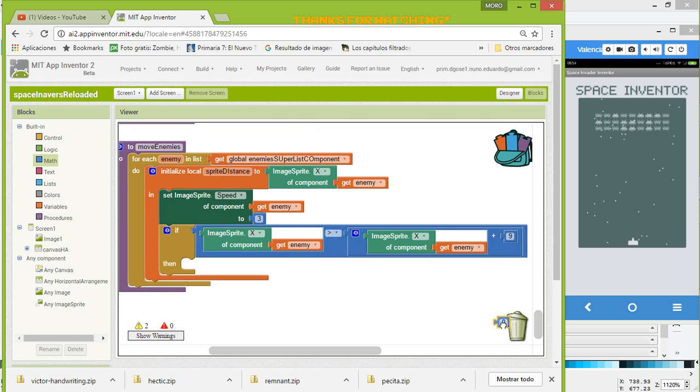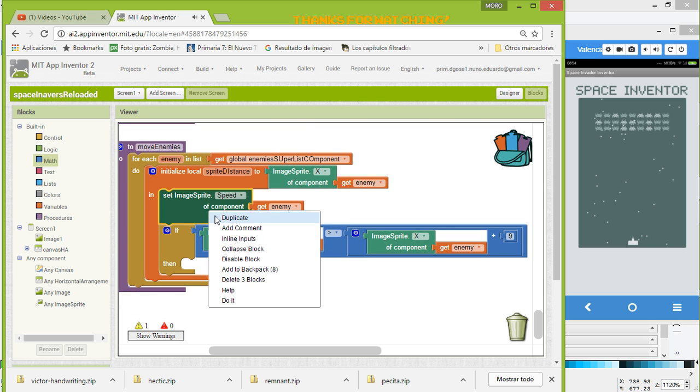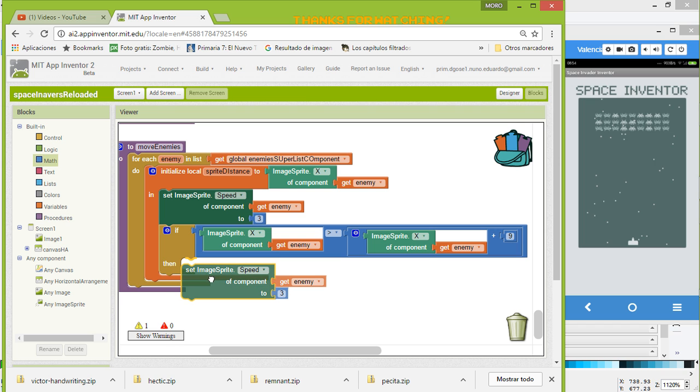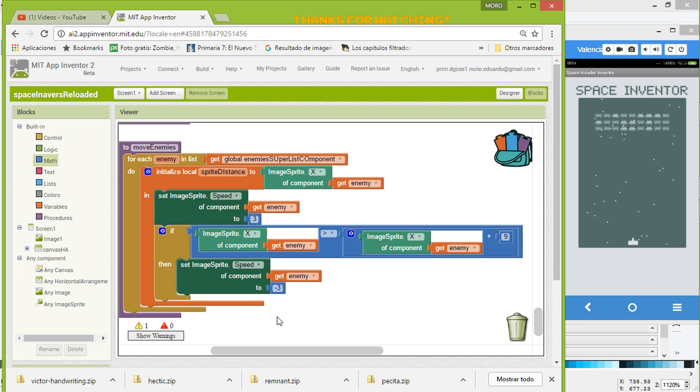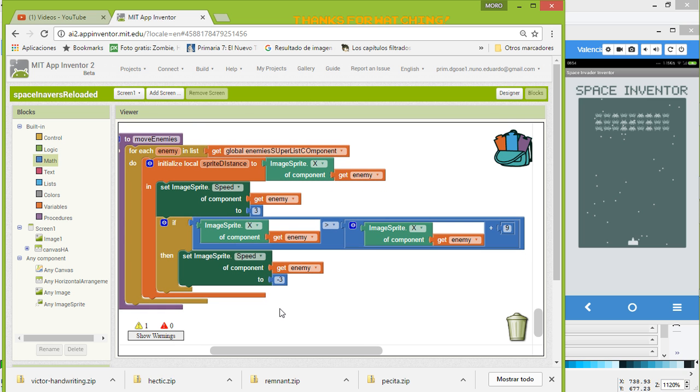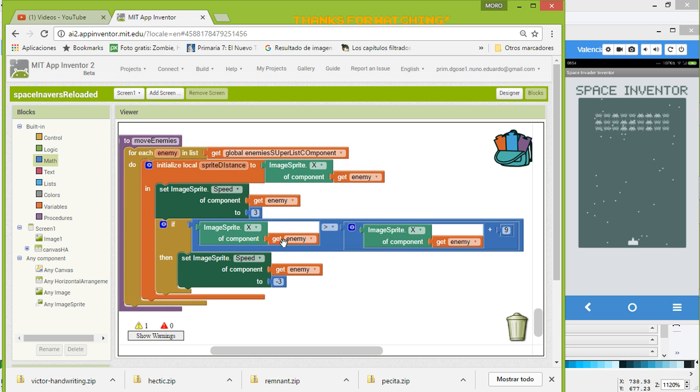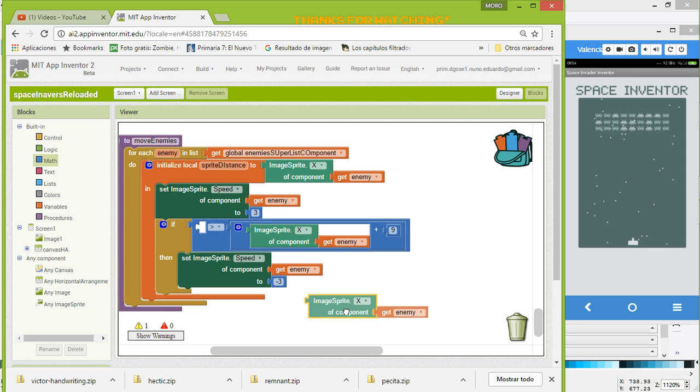well, set image sprite -3. I am not using distance, but then we can use in here, I guess, distance.